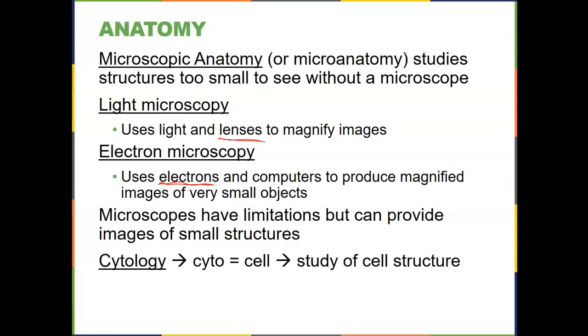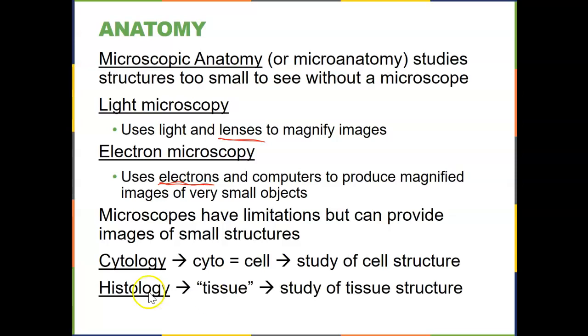Cytology itself, cyto means cell, is the study of cell structures. And histology, histo, actually means tissue. So you're looking at the study of tissues. Now, what are we going to be doing in this class? We are going to be doing quite a bit of tissue histology. We're going to be looking at slides of individual tissues so that you'll be able to identify tissues based on a section taken from a living structure. Cytology itself, sometimes we're going to be looking at this, studying cell structure. Things like the nervous system has very unique, complex cell shapes that are well defined and help you identify the tissue based on the shape of the cells.